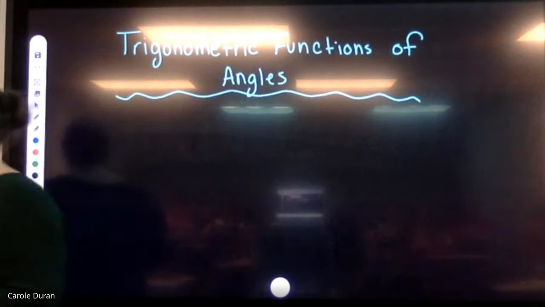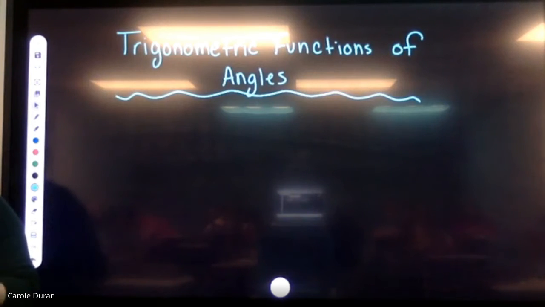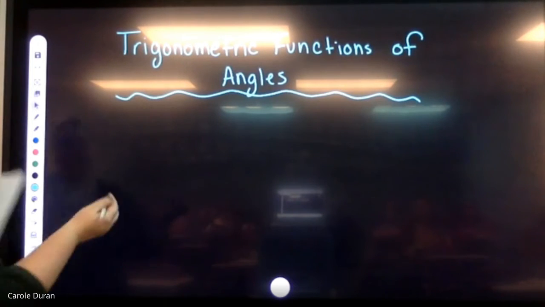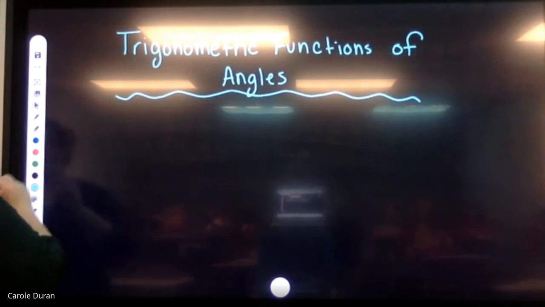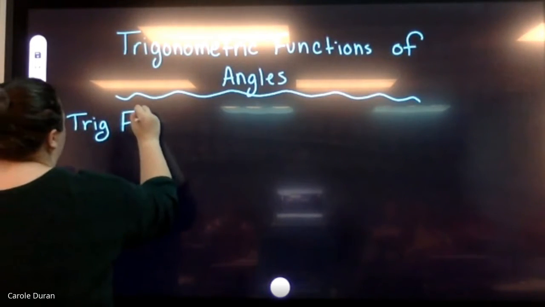Okay, so you guys actually went ahead and started this yesterday when I assigned you the trig ratios Khan Academy stuff. So it should have been review. Should have been SOHCAHTOA if you guys remember that. So you guys did triangle ratios with sine, cosine, and tangent. Was there also secant, cosecant, and cotangent in that as well? No. Okay. Fun. So as a brief review of that, of course, we're going to start with trig functions on acute angles.